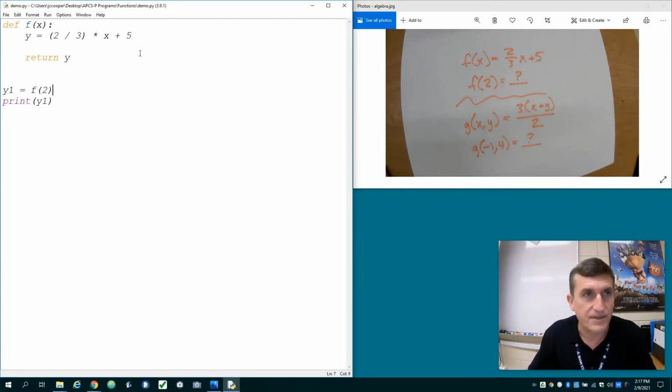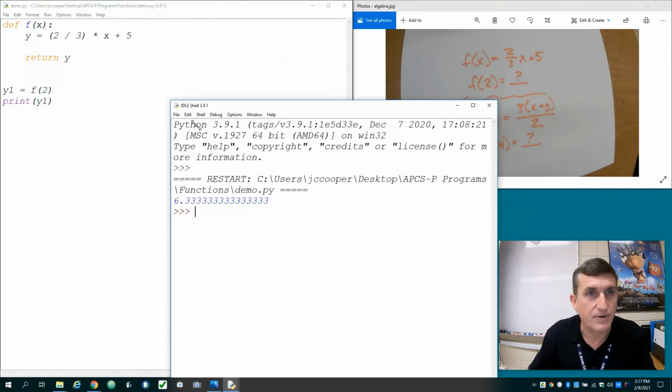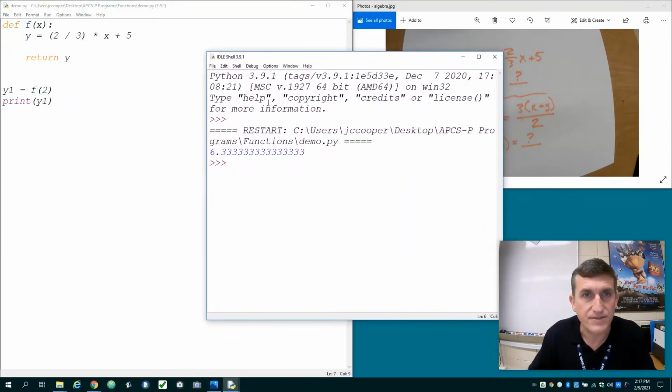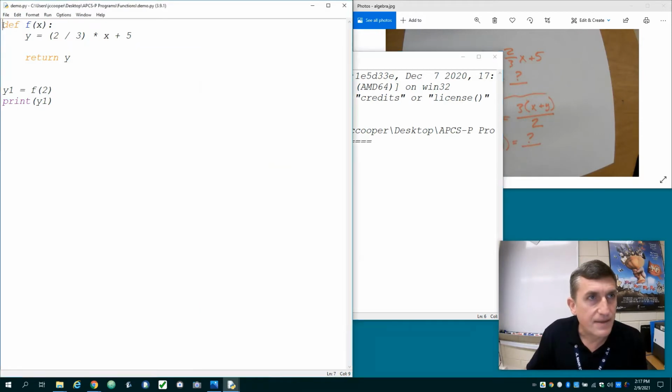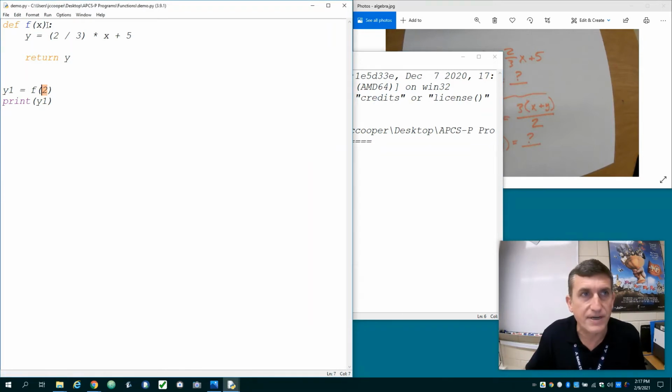So when I run this, what happened is this code here does not get executed at first. It's just a definition of how something will work. So the very first line of code that gets executed is this one right here that's not indented. And so this takes the number 2 and sends it up into the function f.